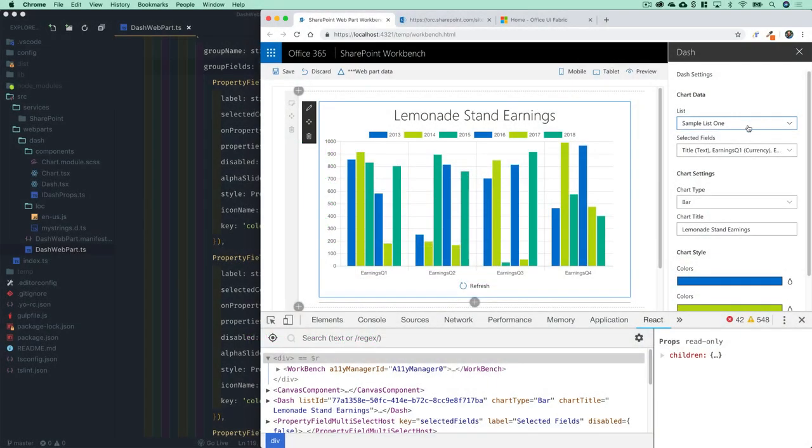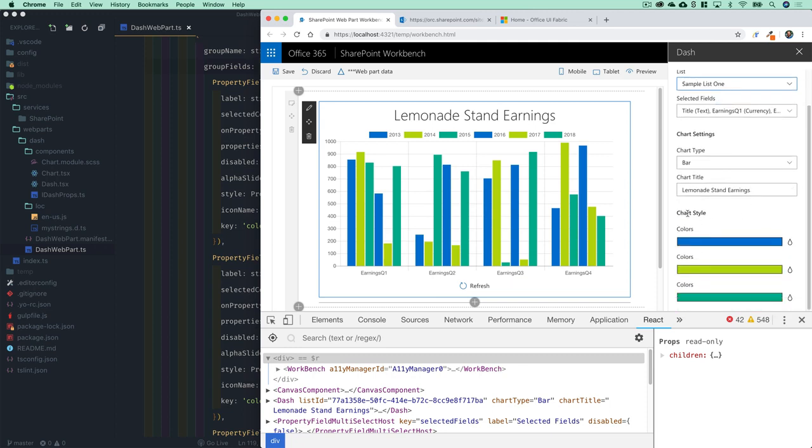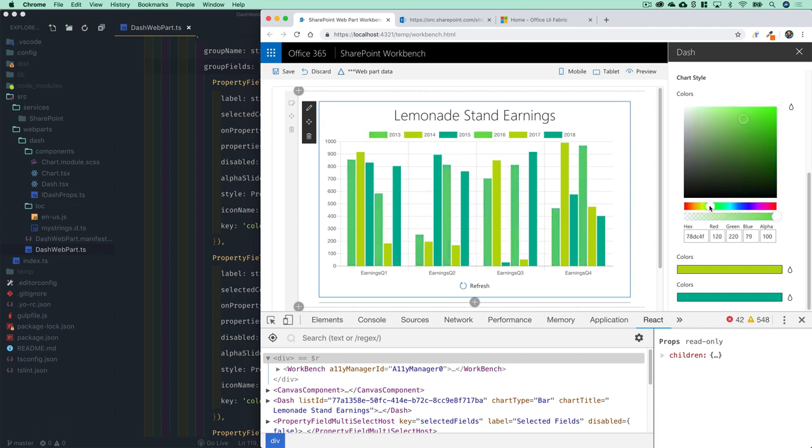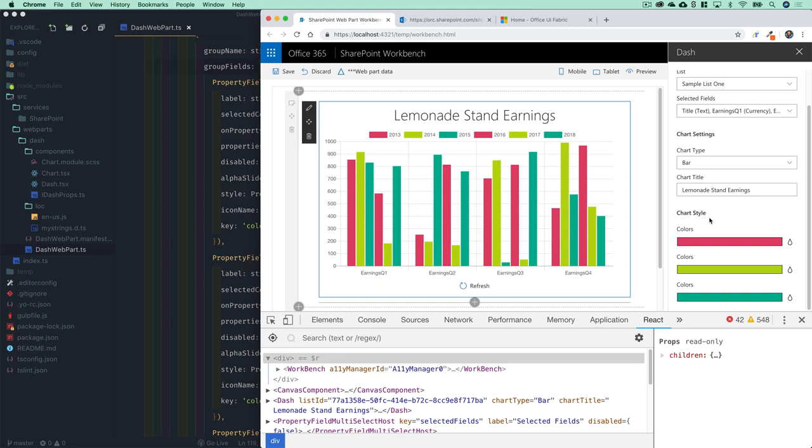Okay, so we are now going to set our eyes on the color picker, which currently is working decently. We can go in here and we can tweak the color. And as you can see, our React component is actually responding to our color changes. However, we are limited to only 3 colors in our chart style.